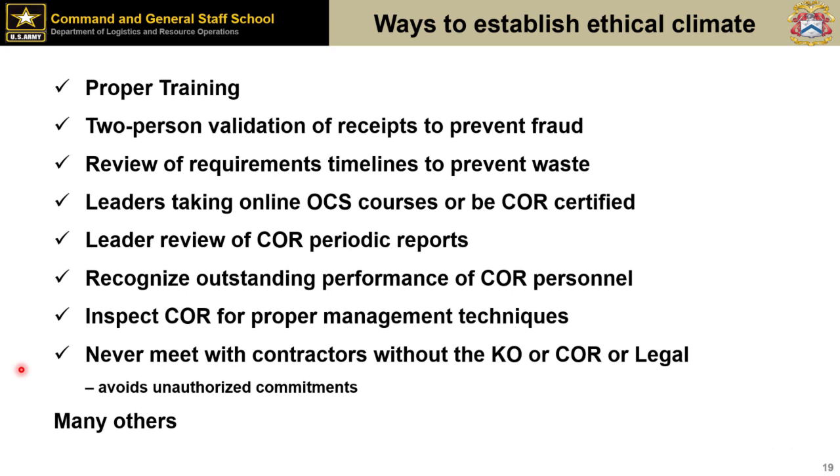Yeah. And so the COR too is part of that technique in providing that oversight of the COR: checking his file. The COR is responsible for maintaining record of all of the monthly reports, QASs, spot reports, and that nature. So his file should tell a story. If he doesn't have that in place, that's a telltale sign that, hey, he may not be doing proper surveillance.